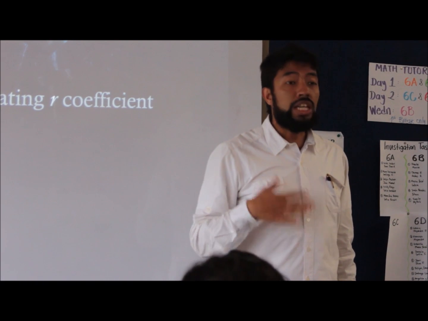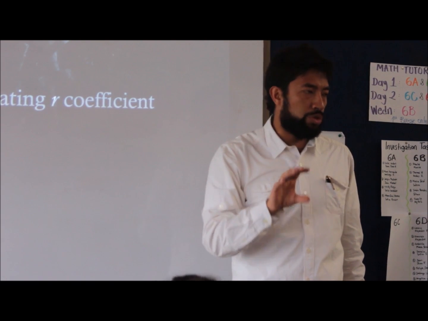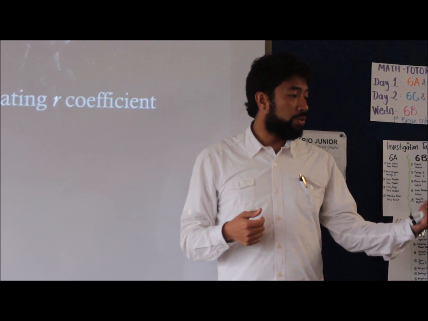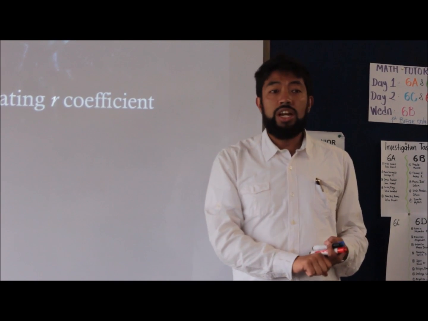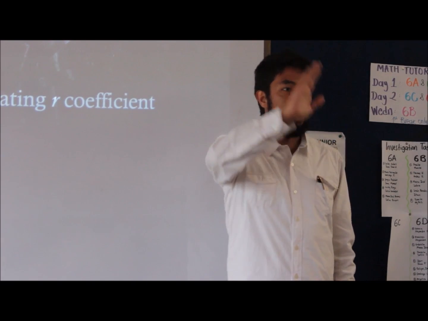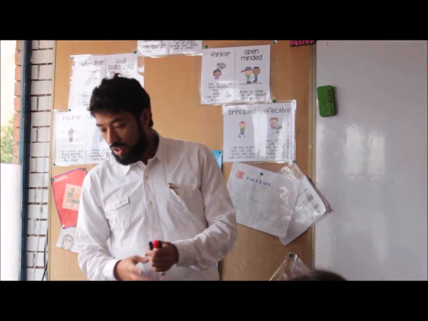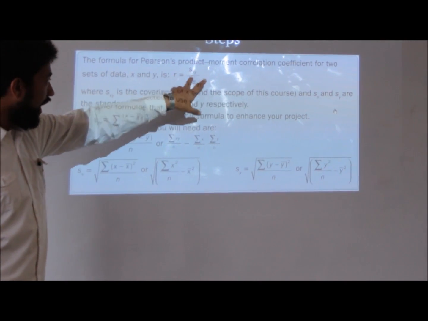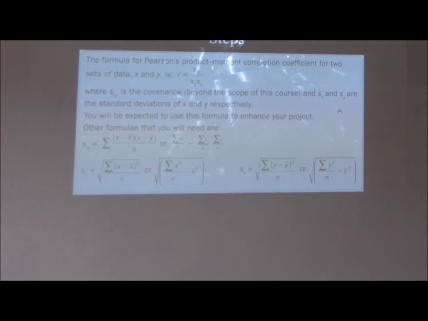That correlation can be measured in different levels. You remember? What are the levels of the correlation? Very weak, weak, moderate, strong, or perfect, when it is 1. Now, remember there are some steps in the formula. It is SXY divided by the product of S of X and S of Y.